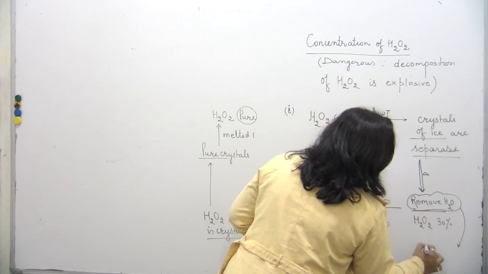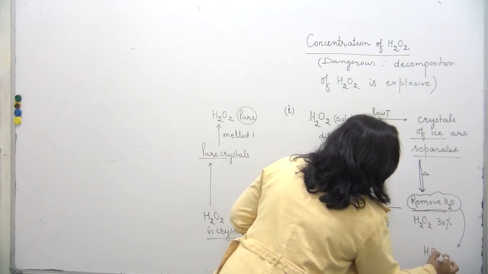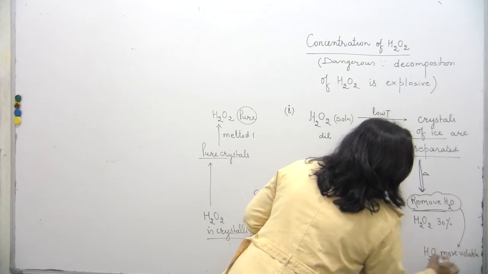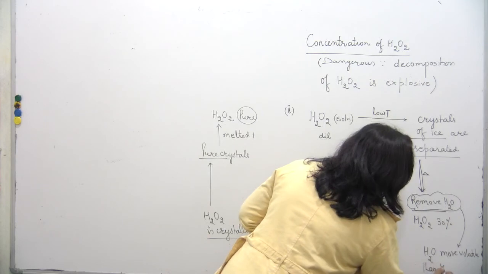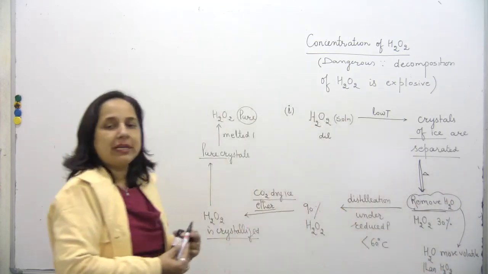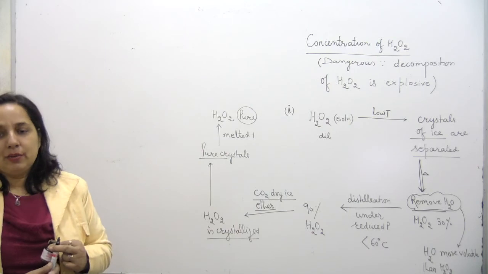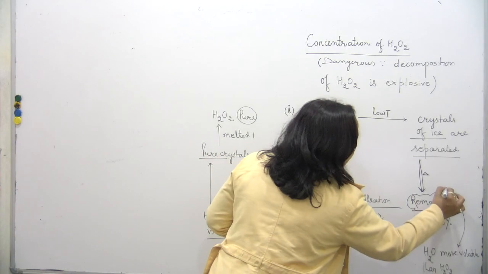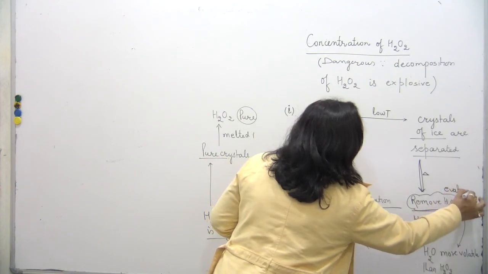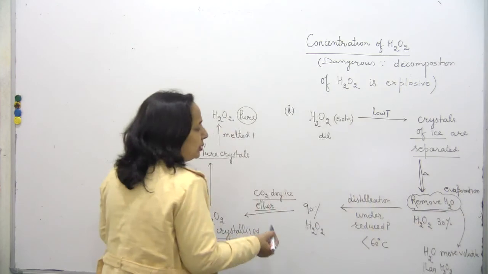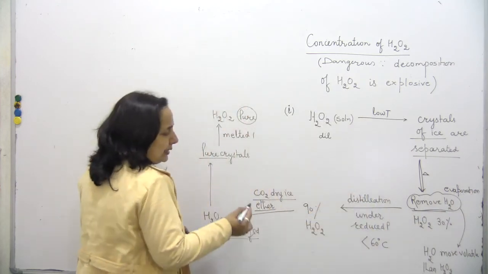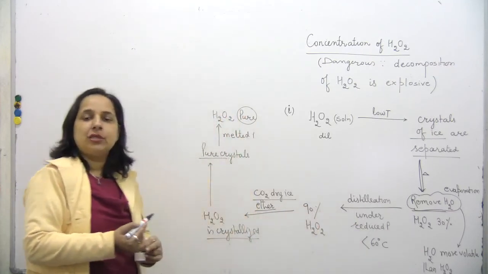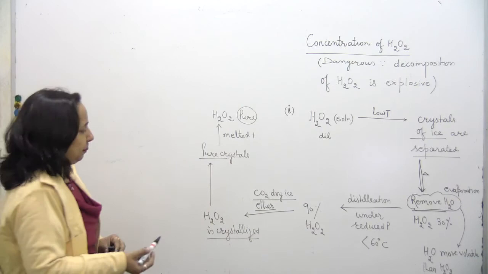The concept here is important. Which one is more volatile? Water is going to be more volatile than hydrogen peroxide. This is important here. Whose boiling point is more, water or hydrogen peroxide? It is hydrogen peroxide is having more boiling point. That's why water can be removed by evaporation. Evaporation is conducted, careful evaporation, so that H2O2 is not going to decompose. Then we have distillation. Distillation under reduced pressure, because at normal pressure hydrogen peroxide solution cannot be heated, it will decompose.